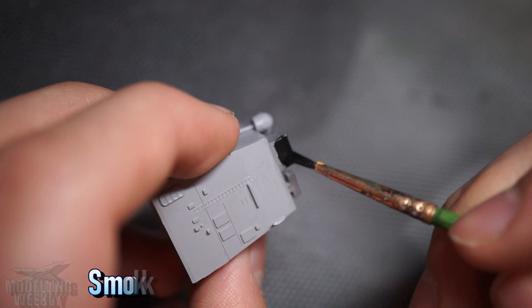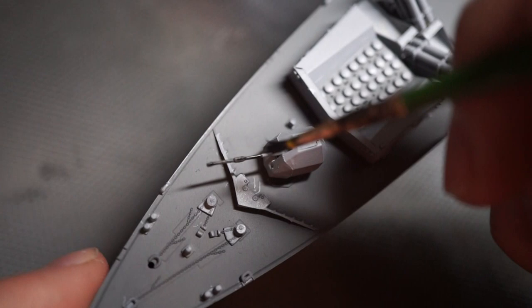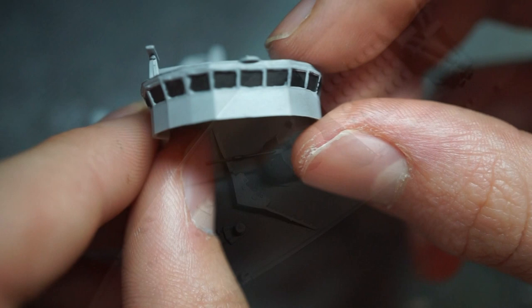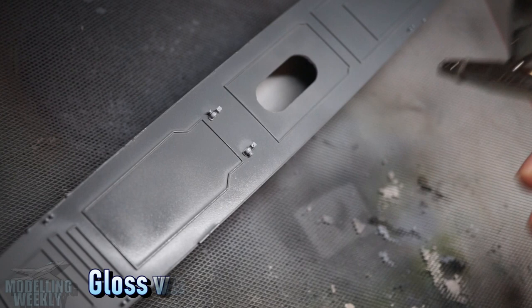The smokestacks, gun and windscreens were painted with Model Colour black. The paint was finally sealed in with a simple yet effective gloss varnish.